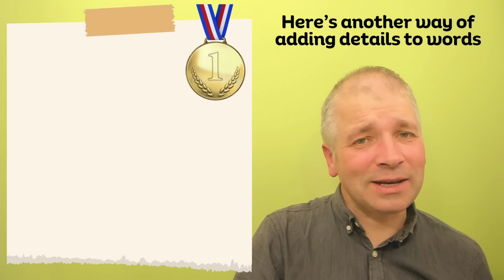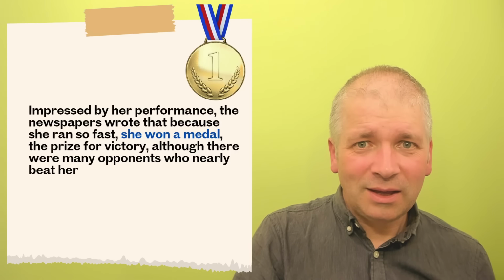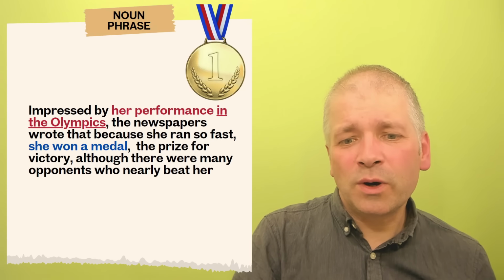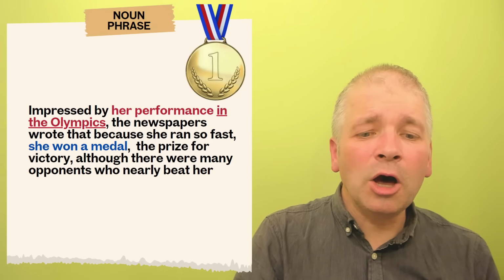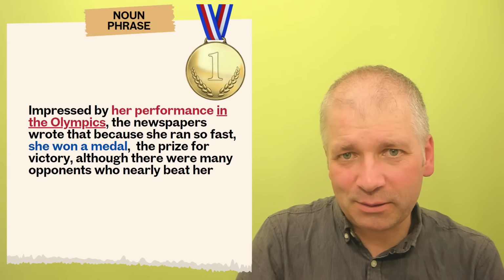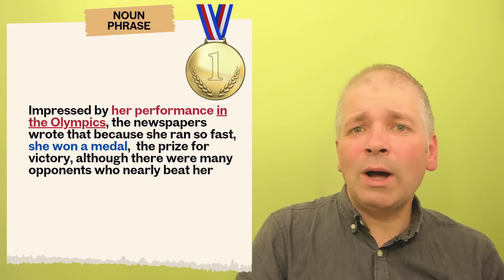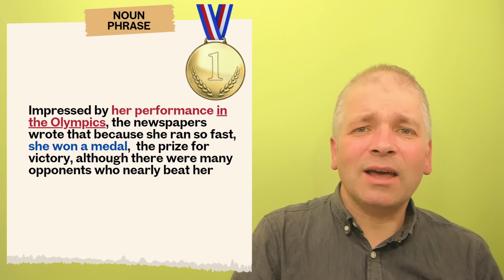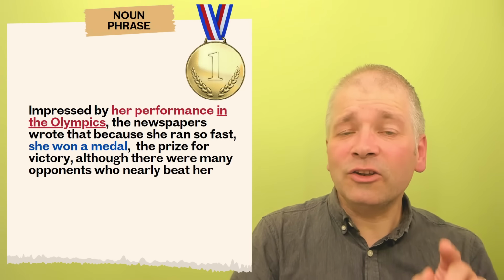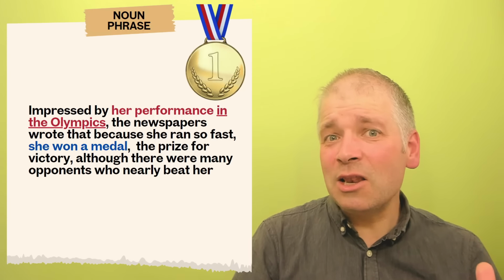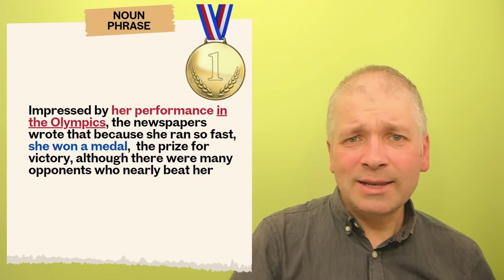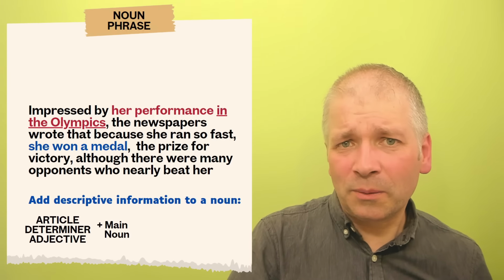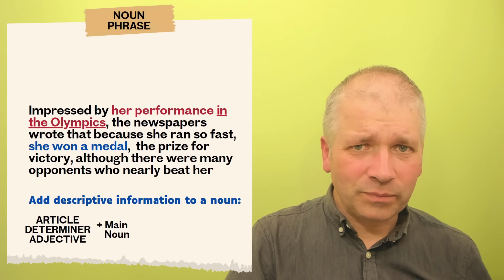Here's another way of adding details to words. Here's our sentence so far. Now we're going to add more information after the words her performance. Impressed by her performance in the Olympics. What's happened here? Well, we're giving more information about the word performance. How do we do this? By adding a noun phrase, or should I say, turning her performance into a longer noun phrase. Noun phrases take a main noun and then add information to them to say more about them.